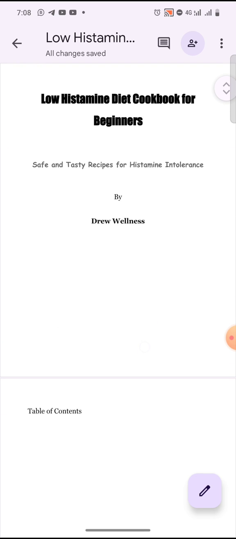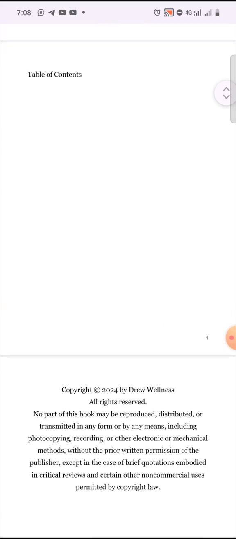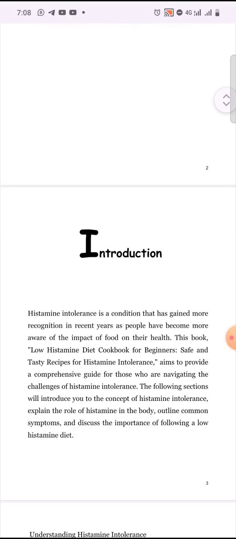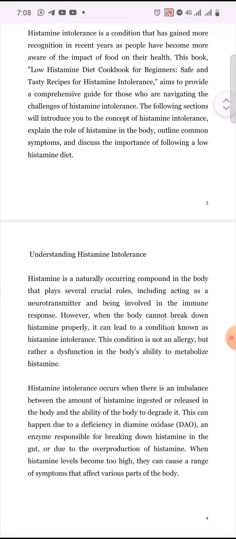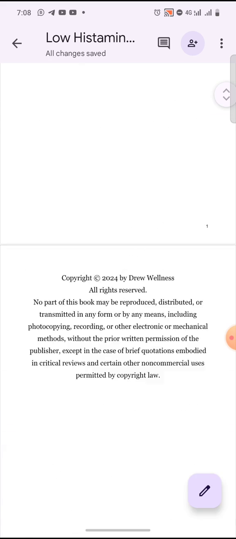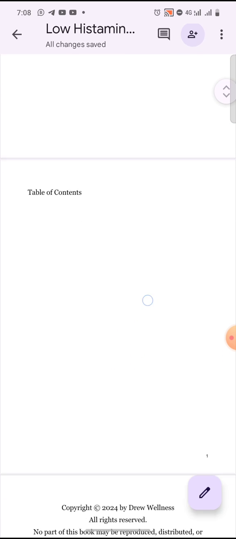Okay, before putting your table of content, I believe we put all our titles, all our chapters in heading 1. So you need to do that before you can achieve this table of content. Now if your book does not have this table of content, Amazon will not accept it. That is the essence, and this is the last thing you're going to do after you have formatted your book, is to put the table of content.